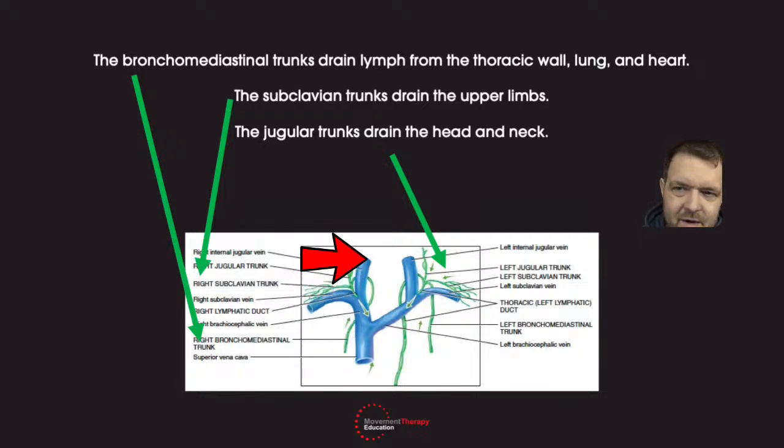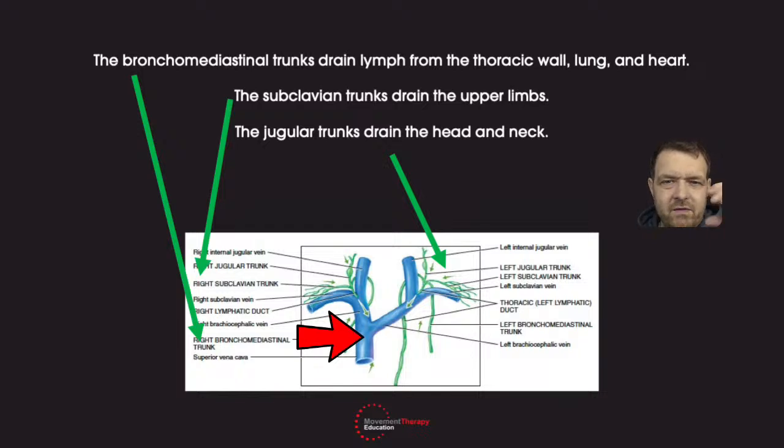But this blood network here, again, I briefly went over it last time, so I just want to spend a bit more time on that. This tube here is your superior vena cava. So that is the main vein back to the heart from the upper body. Okay, so deoxygenated blood plus, now you know, lymphatic fluid from everywhere in the body. So there's no other way that the lymphatic fluid gets back into the bloodstream apart from up here.